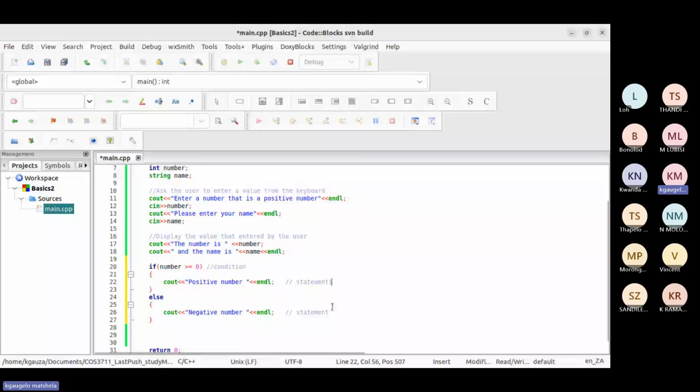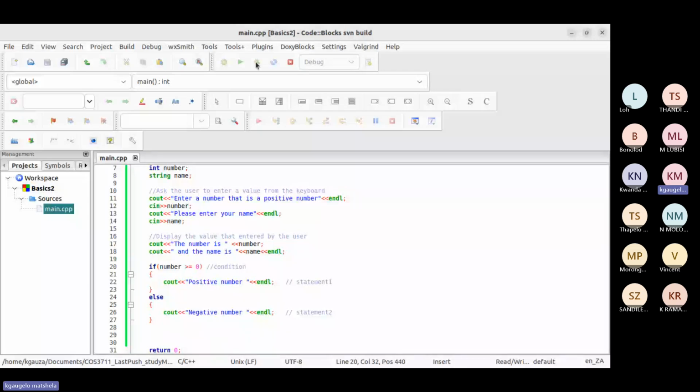With the if statement, the compiler can't execute both statements at the same time. So it's either true or false. It can't display both statement one and statement two at the same time, right? From there, we are going to test our program to see if we have any errors.